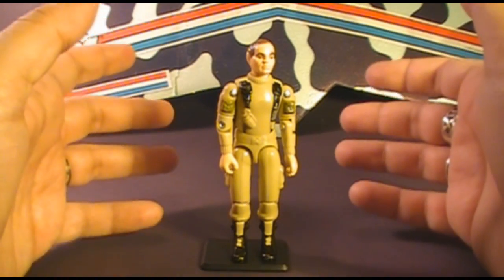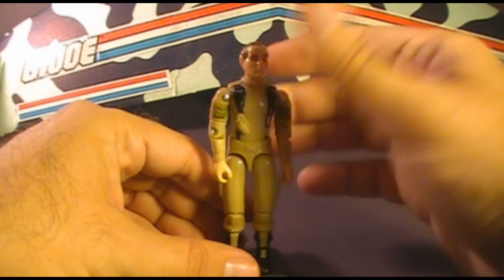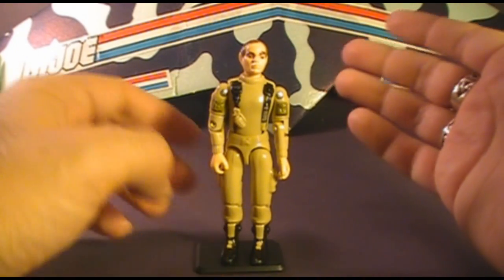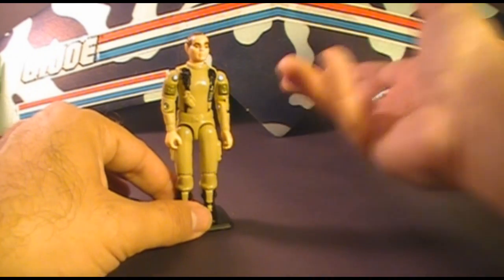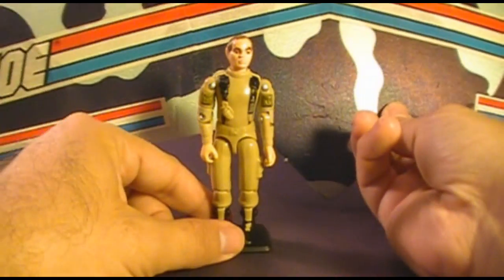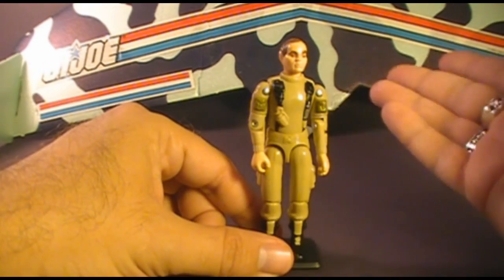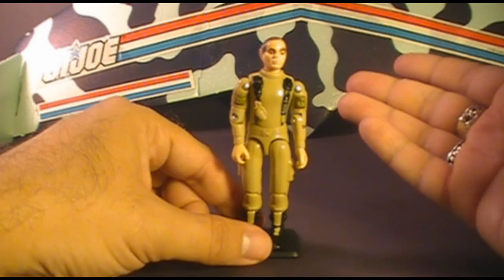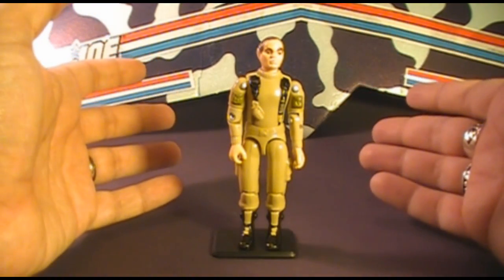I have to ask, why tan? This tan color, you would expect more for a desert camouflage. It doesn't really have anything to do with flying. It doesn't match the Falcon glider at all. The Falcon glider is a light green with a black camouflage. He just doesn't go with that toy, and I don't understand if they were going to recolor Grunt, why they went with this particular color.